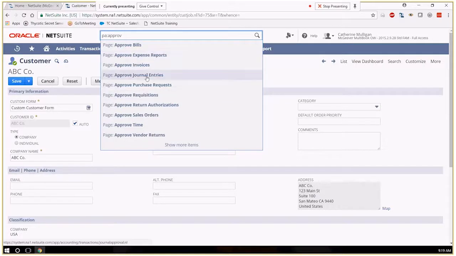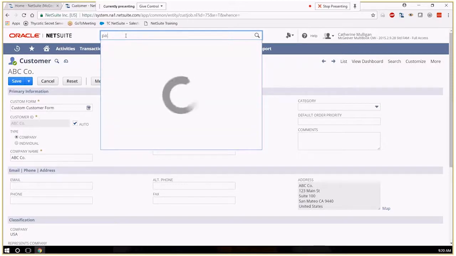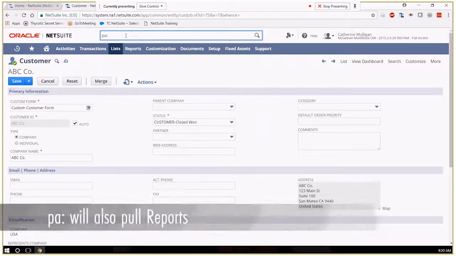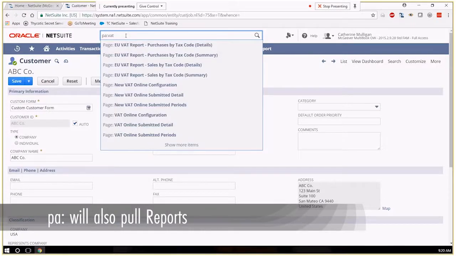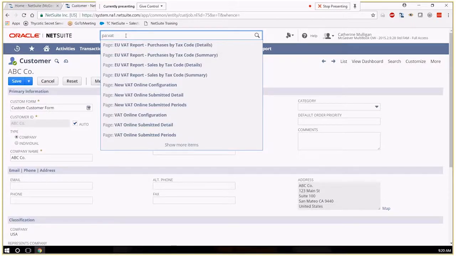So here we have all of the pages where you can approve any transaction type. PA is also for reports. So if you're looking for a saved report or even a standard report, PA colon works for reports too.